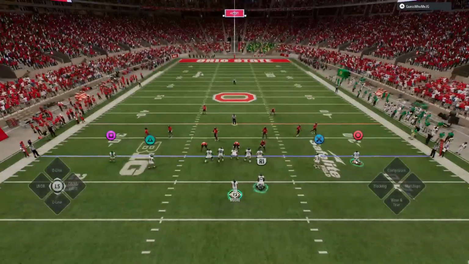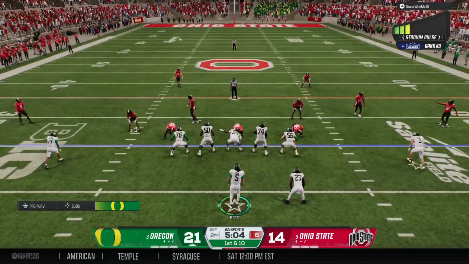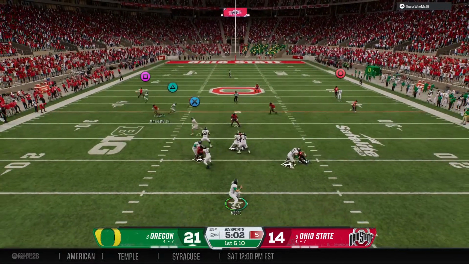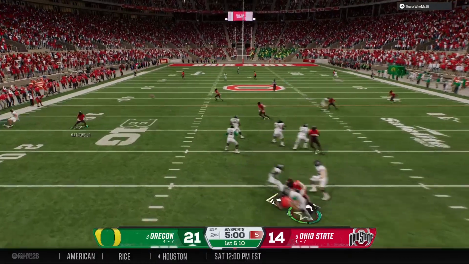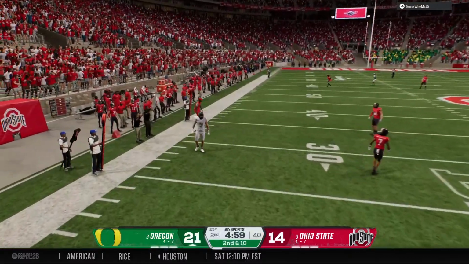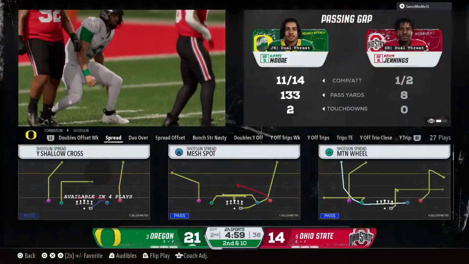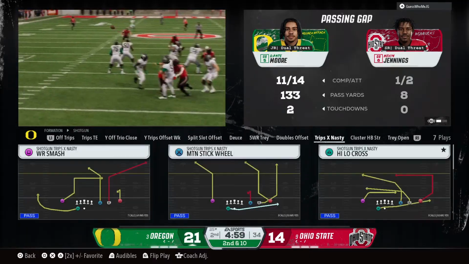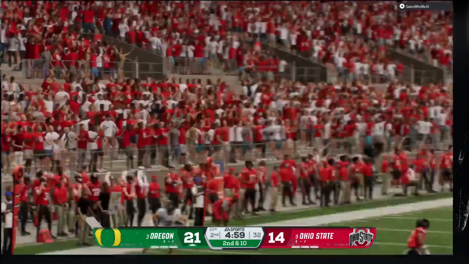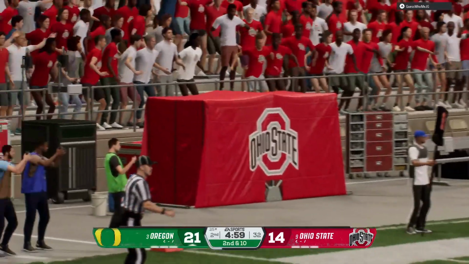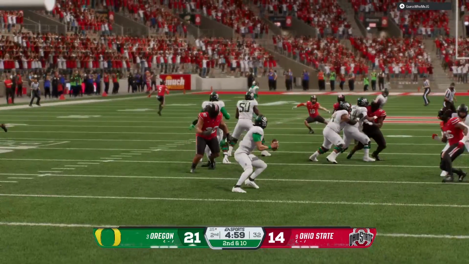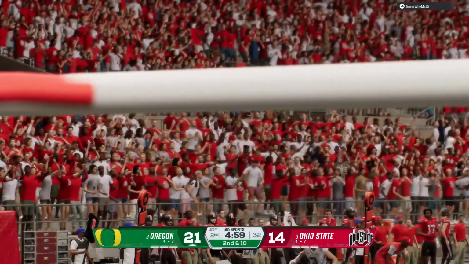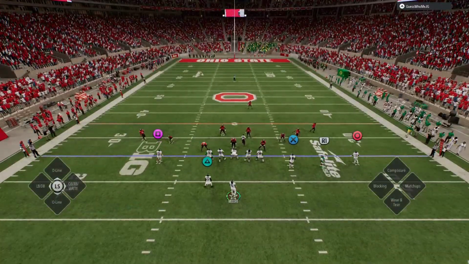First play of the drive now from the 25. Back to throw. It's Moore. The pass rush closing in. And he'll just throw it away to avoid the sack. It's second and 10.